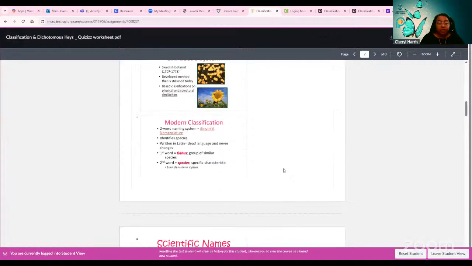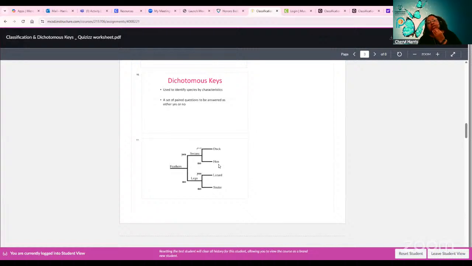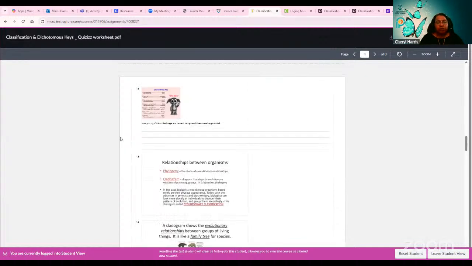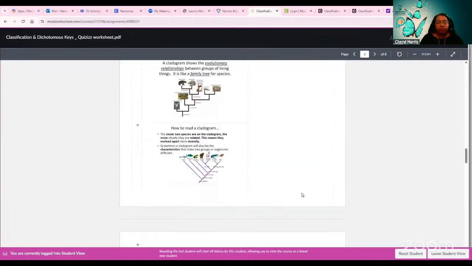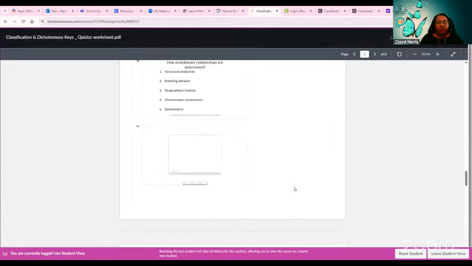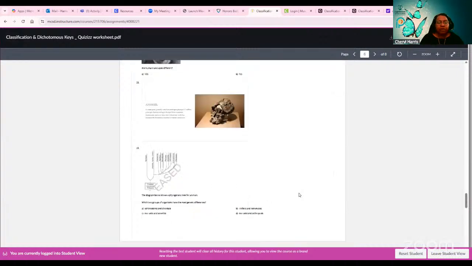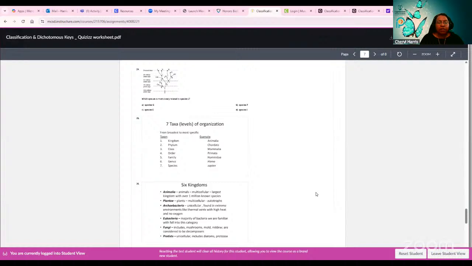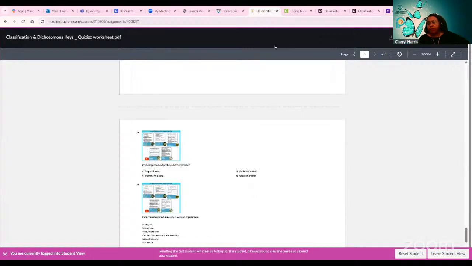Then continue reading, and then you're going to get to this one right here. This one helps you a little better because, like I said, some of you did not grasp the concept of a couplet. So that should help you with that. You need an answer for 12, you need an answer for 3, then you're reading, reading, reading, and then they have some questions over here. A lot of it is reading, and then there are some things for you to do. So take a few minutes to go through this one, and we'll talk about that.